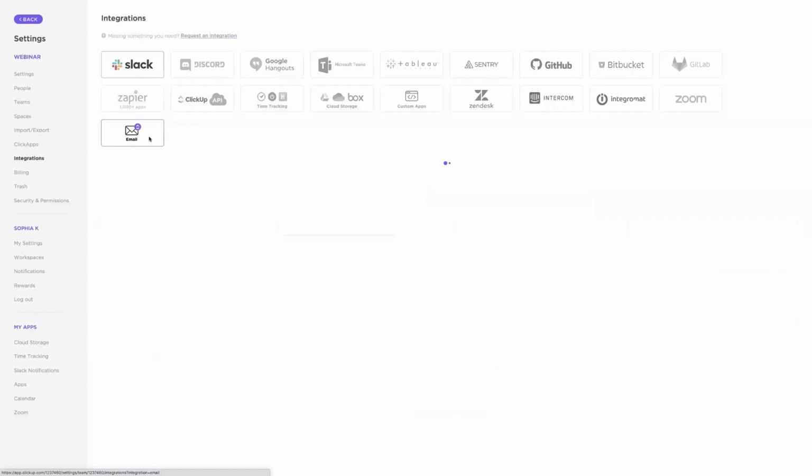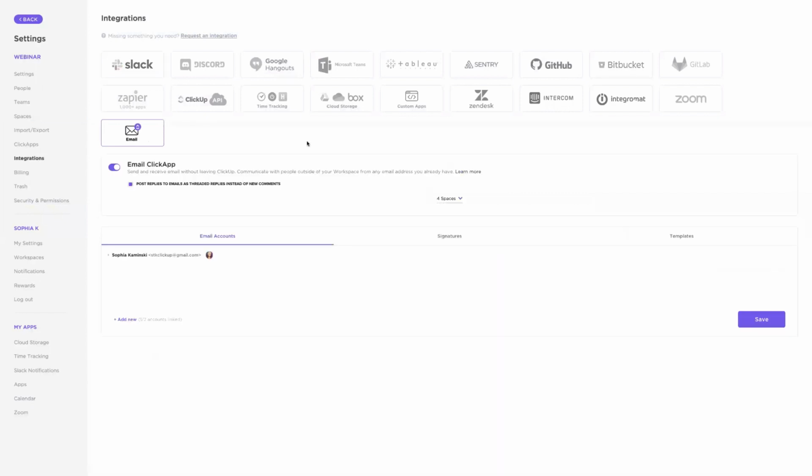So with email in ClickUp, you can send an email to anyone directly from a ClickUp task, and any replies to that email will also be routed back to the task so that you can respond back and forth. The person receiving the emails will have no idea that you're sending them from ClickUp. It will be just a normal email chain on their end, but it really reduces the amount of context switching that you have to do if you do communicate in email fairly frequently. You can do it all directly from ClickUp.